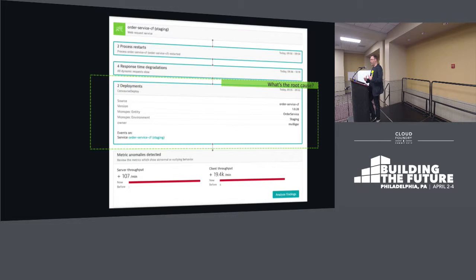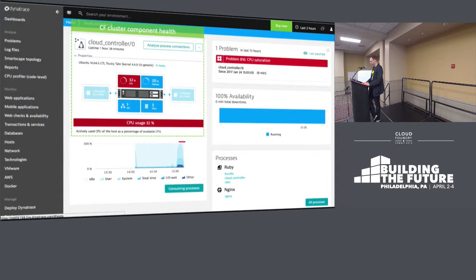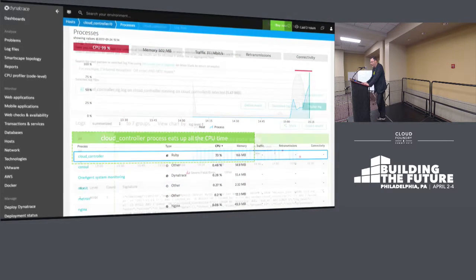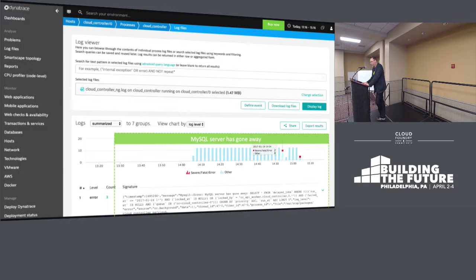These are techniques that are available to you because you've basically woven your monitoring fabric into the platform itself. It's something that comes along for the ride with everything that is deployed to the platform. For another example, when we were first rolling out one of our first Cloud Foundry clusters, we had a Cloud Controller problem — CPU was pegged. It was a technology that we didn't even support with bytecode injection, but we were able to use log analytics to find out that our SQL Server for the Cloud Controller had gone away, which was causing the CPU to be pegged.